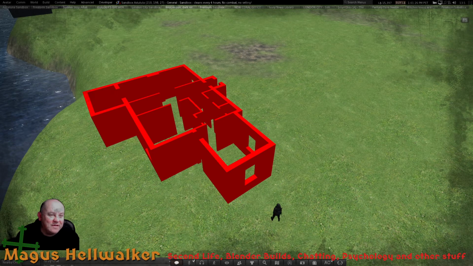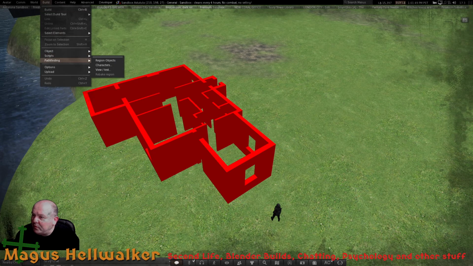Let's select mesh, normals, outside, there we go. Right, let me export that out again. Export Collada. We're going to select SL and OpenSim static, and export.